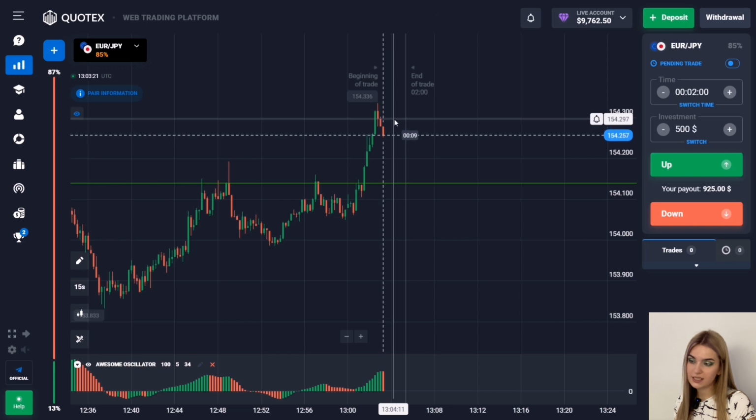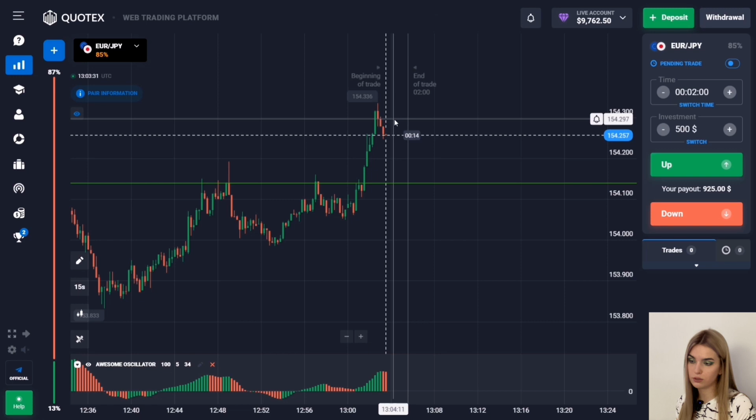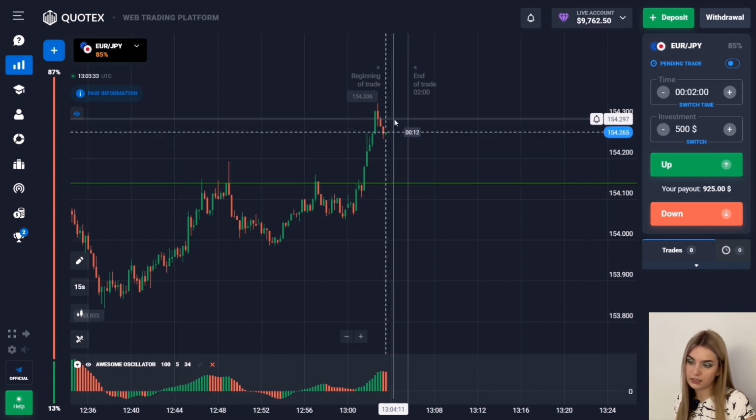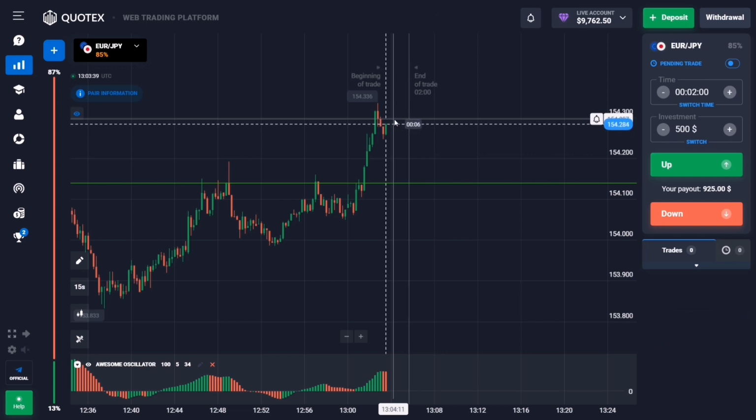The price was steadily moving up and we managed to work out with you 3 deals in a row on these currency pairs, which means that our technical analysis was correct. And as you can see, that competent combination of technical analysis and the indicator gives us a really good result. So let's continue, guys.